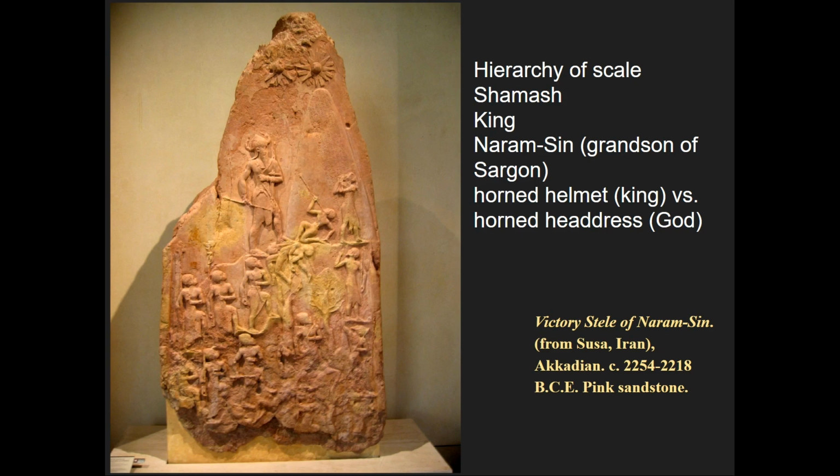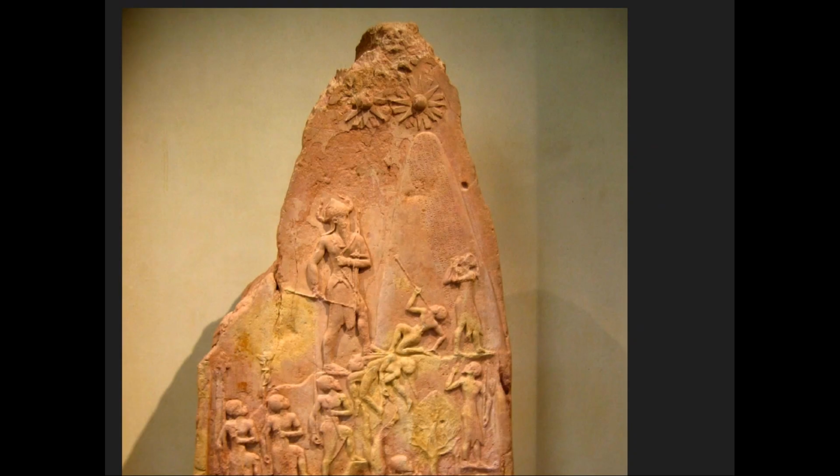And then right below him, his soldiers, the position of the arms, the stance, how he's standing upright and tall, versus these wild, contorted enemies falling off the mountain and being defeated. All of which is emphasizing the importance of Naram-Sin and his army under the Akkadian Empire. The medium is pink sandstone, which is also important because that pink stands out. Victory steles would have been placed at high traffic areas in the cities and across the empire to again re-emphasize the importance of the ruler. Here's a close-up.